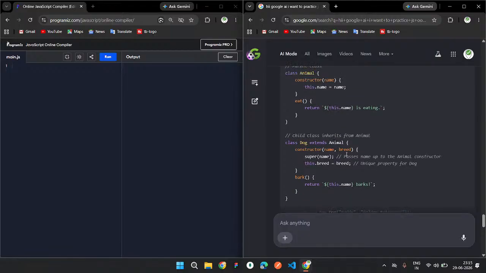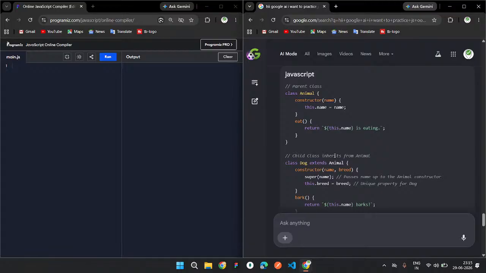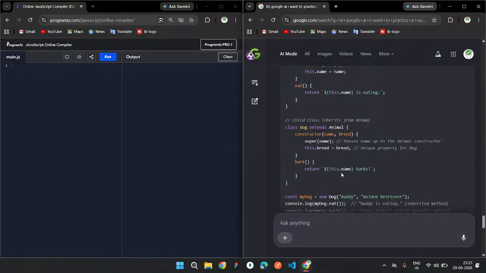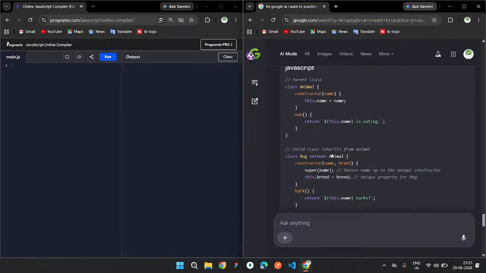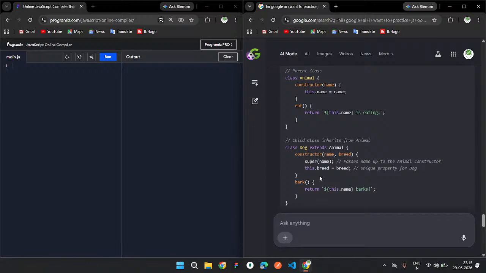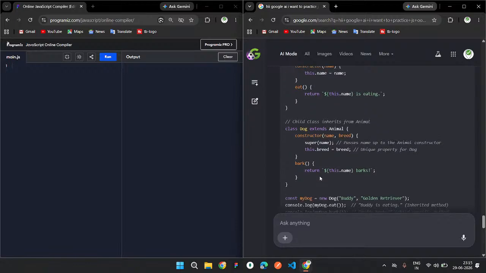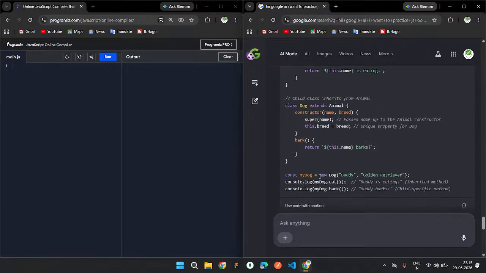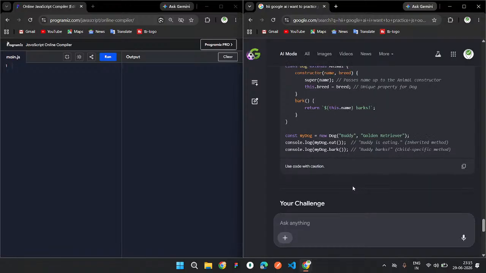So constructor name, breed, super. Here we can see we have been using super, which means inheriting from the parent class to the child class. This.name is accessed in the Dog class, and this.breed is a unique property for Dog, and bark is particularly for Dog. So we can see it performing like this.